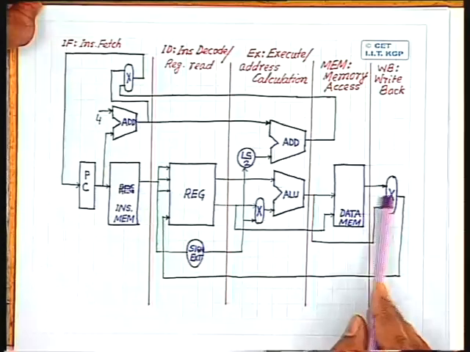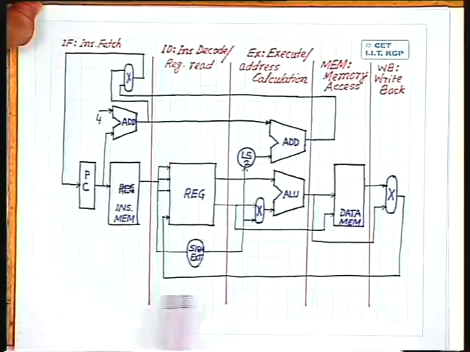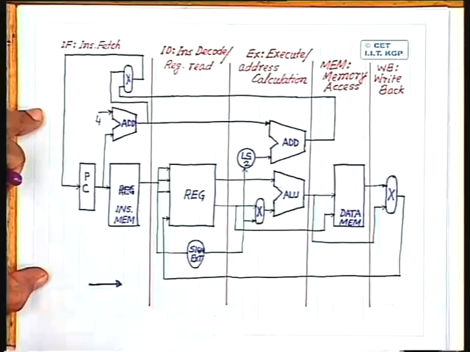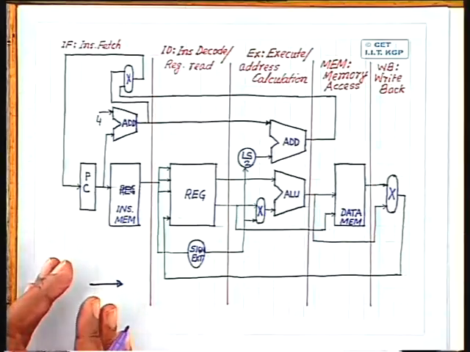Okay. Now coming to this architecture, you find that as long as the data flows in the forward direction, that is from left to right, when all the instructions need the data flow from left to right, the pipeline gives maximum efficiency. But there are 2 instances when the pipeline will suffer. That is when the information has to move in the backward direction, that is from right to left. So we have 2 such situations.